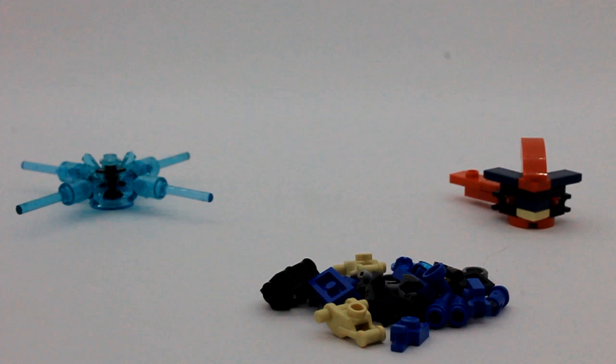Next, you just need to repeat the process. Put it on like so. And there we go. Now both arms are on. And now you just need to take your plate with a stud and put it on. You need to make sure that it looks like a normal plate, but just have it in. Have the little stud go through the kind of rod in the middle of the brick. And there you have the body.